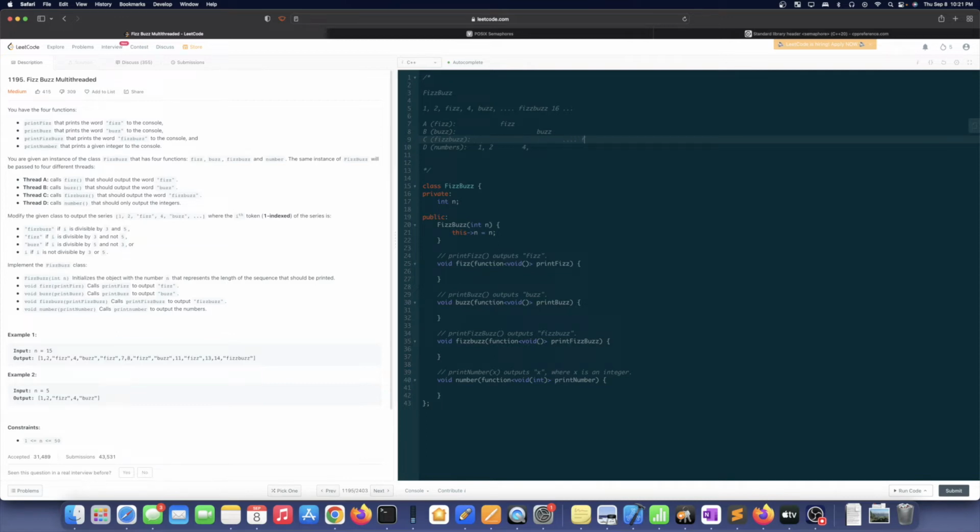So how do we manage this? Since each thread can only do one thing, how do we manage the state between the threads? It might be a good idea to take a look at something called a semaphore.